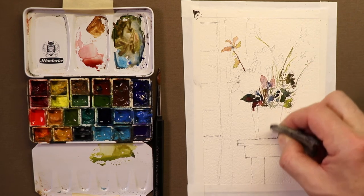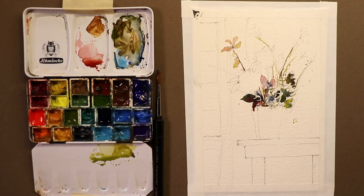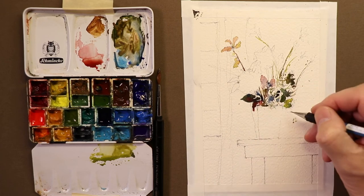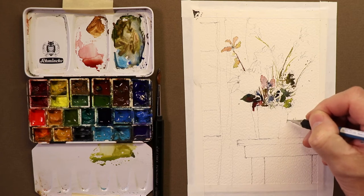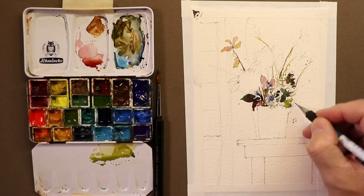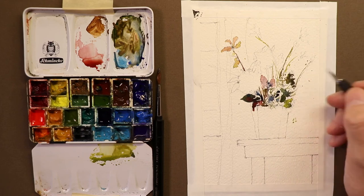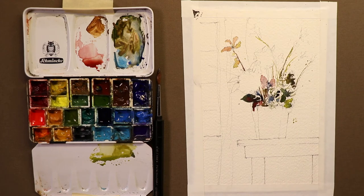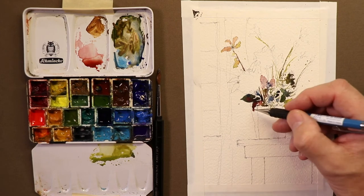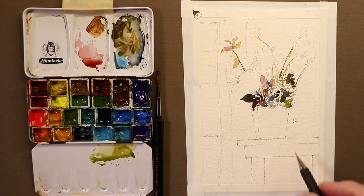The best thing to do is just lift up a quick line, and we'll just make our clay pot a little larger, our vase. So I'll just make the vase a little wider like that. And now it lines up with the vase below. That happens once in a while. So that's just a quick fix.